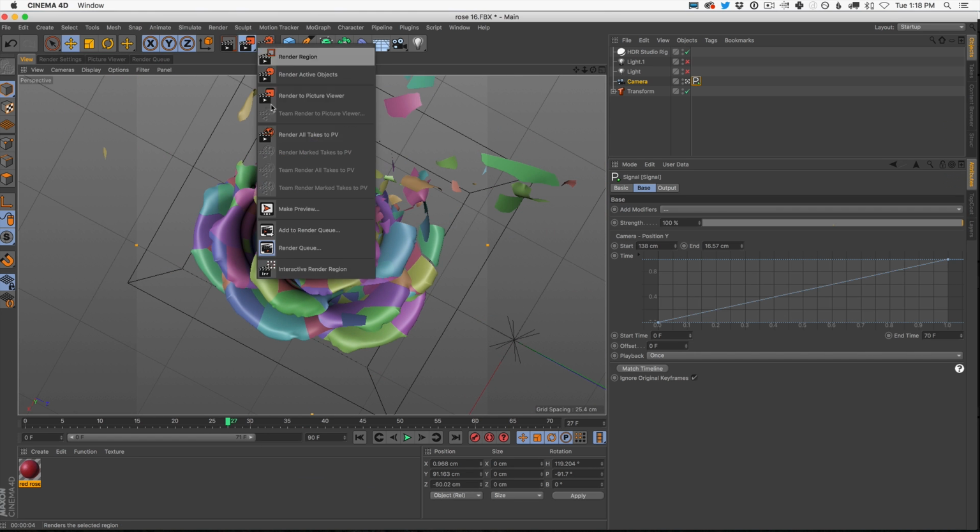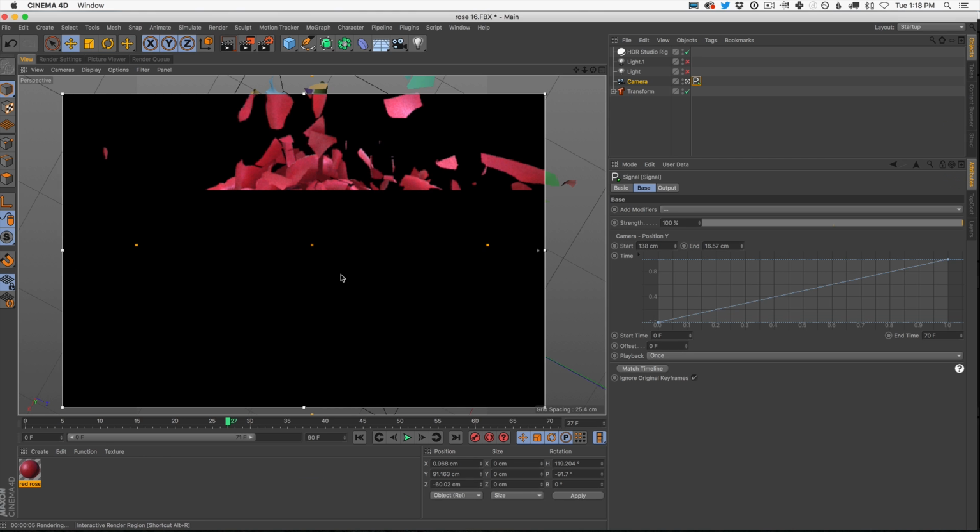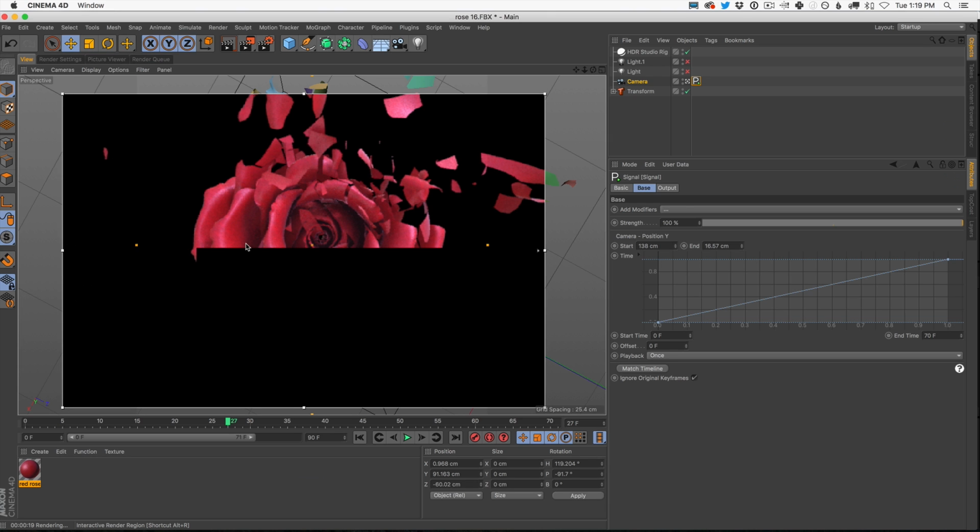In fact, let's pull up our interactive render region. You'll see this will be a little bit slower of a render here, but a lot more detail as far as the reflections. Everything's looking pretty good. Look at that. I love the quality of that reflection right there, the subtlety of all those little shadows bouncing around in there. That's looking really, really nice.